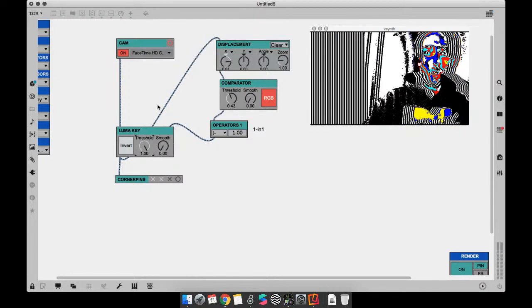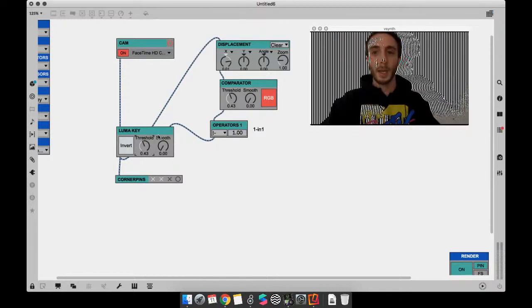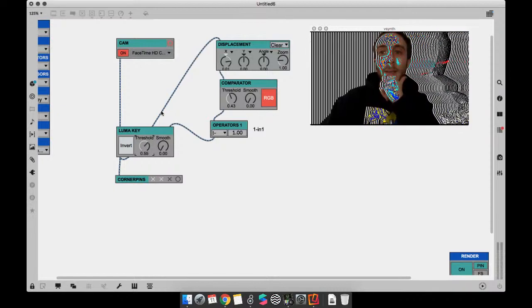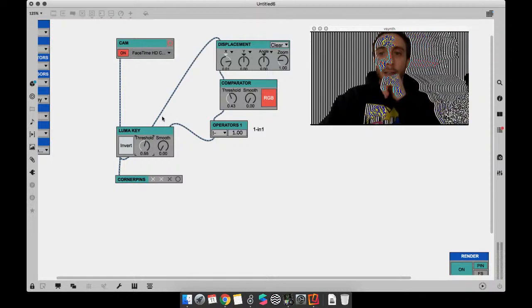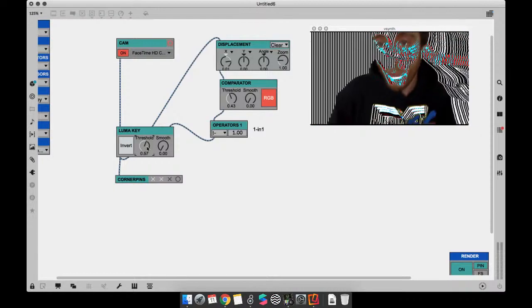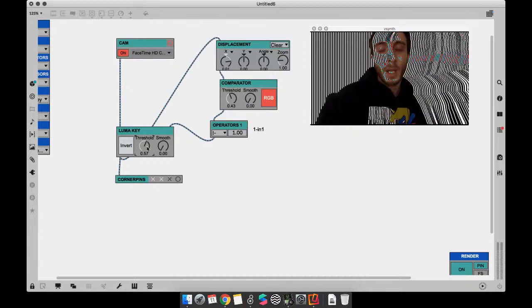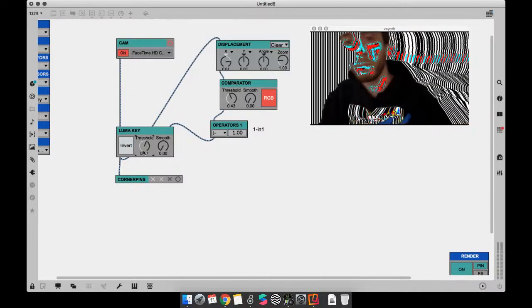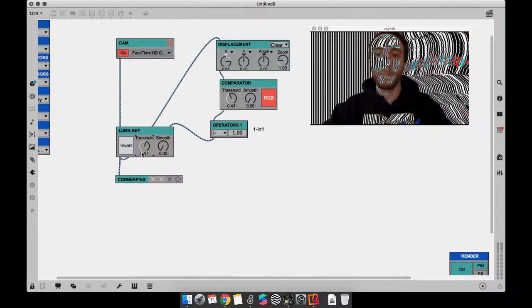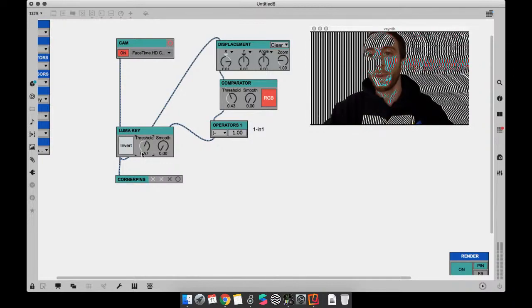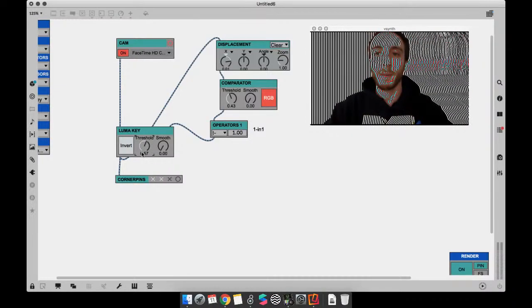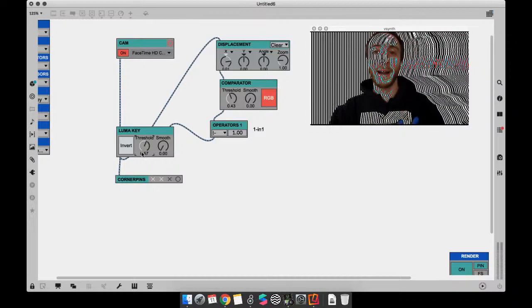And I can make myself disappear completely in this effect. So this is a really, really common technique in video synthesis, with people that use video mixers and make visual art with analog gear.